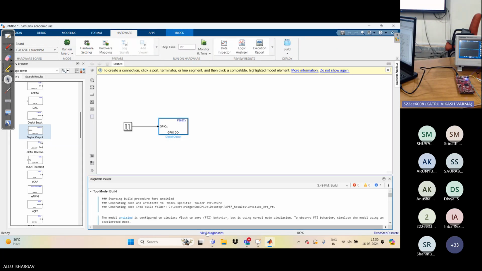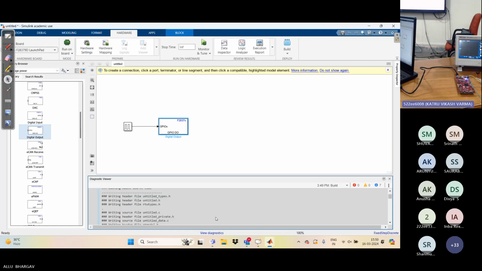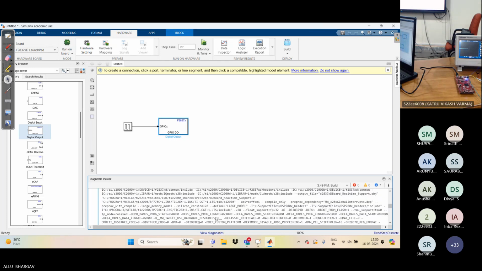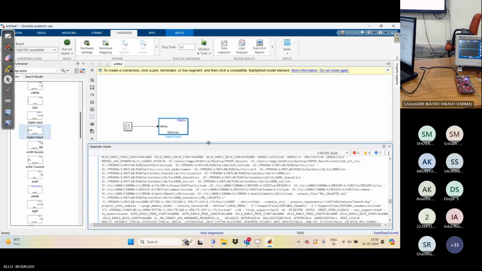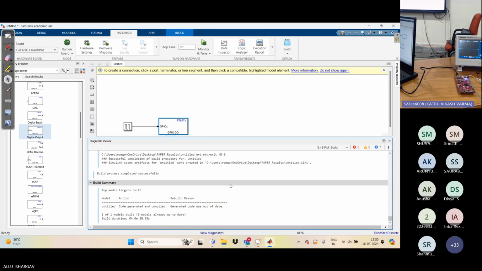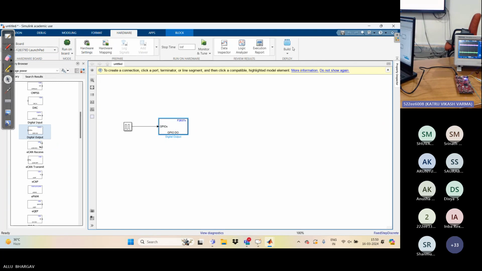You can see here the diagnosis showing that it has been processed and completed successfully. That means all the things are right. Now we are going to build and deploy it to the microcontroller which we have connected.